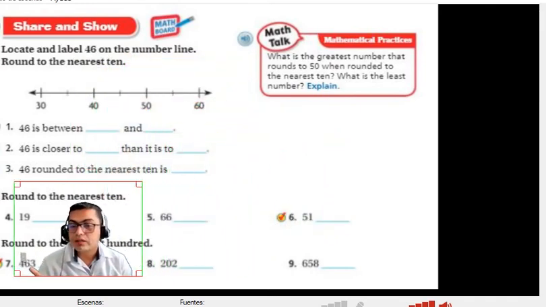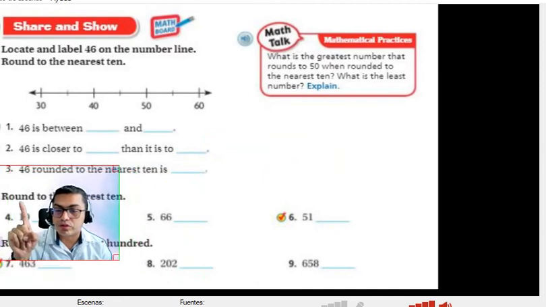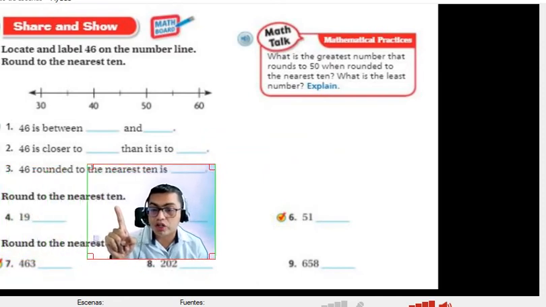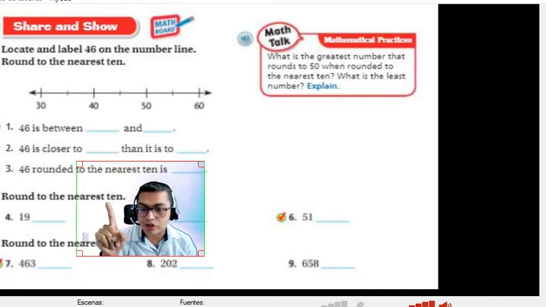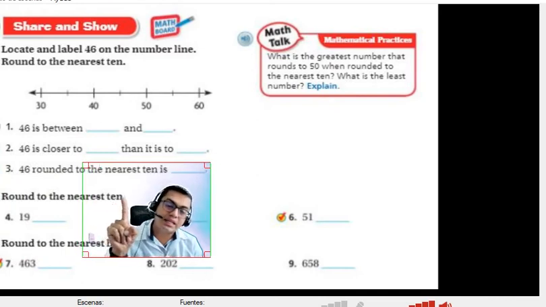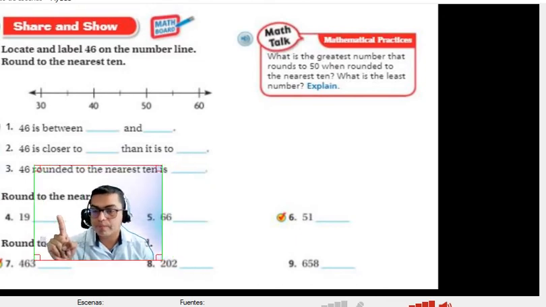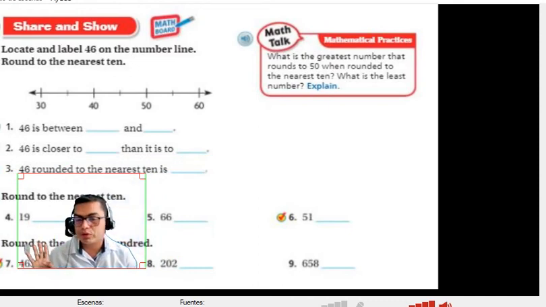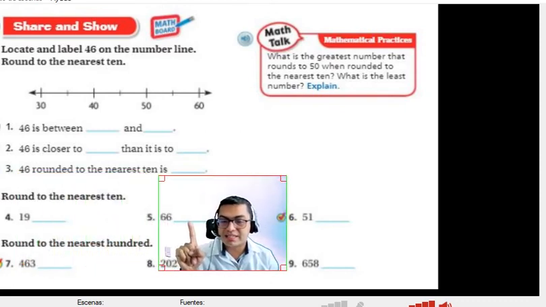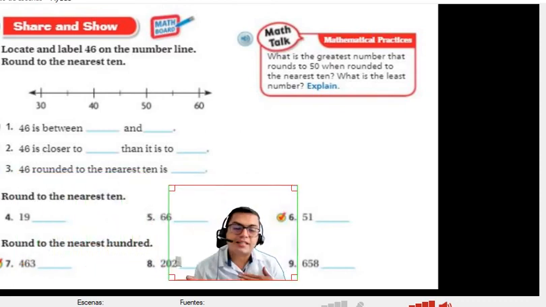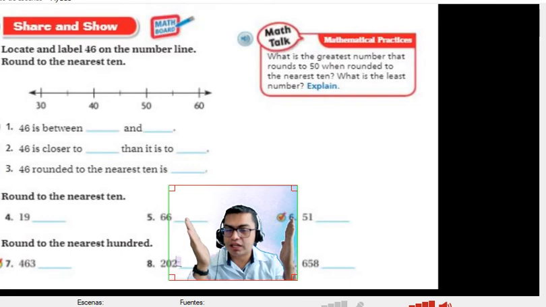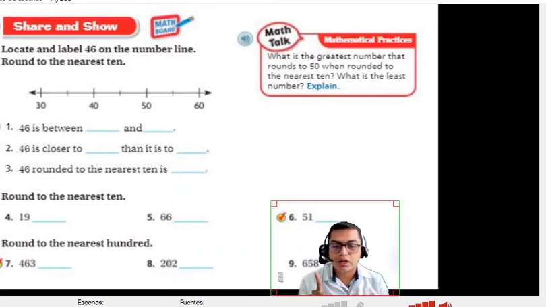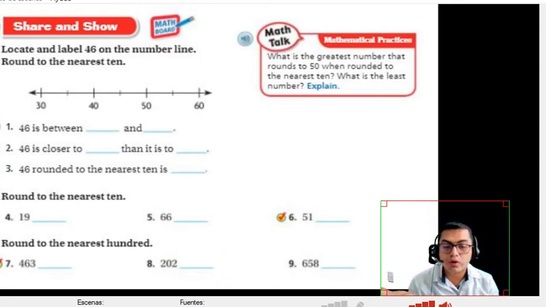Okay. Then, here we have other examples. The next part, round to the nearest 10. Mire que nos dice a la decena 10. You need to pay attention a dónde nos dicen, si a la centena 100 o decena 10. So nos dicen a la decena 10, 19, very easy. De pronto ya no necesitas ni siquiera hacer la línea. You write it. 66. 66 is between 60 and 70. So you think, oh, dice que lo acerque a la decena más cercana. ¿Cuál está más cercano? Great. Okay, 51. How do you do it?